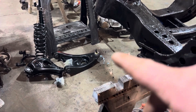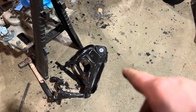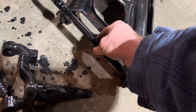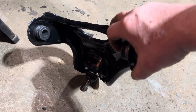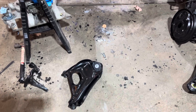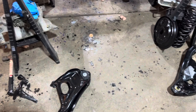I'm getting set up, laying control arms out and all that fun stuff. I've got one side organized. Then I come over to the other side and grab the upper control arm and I went, wait a minute — oh no. This bushing is supposed to be pressed in here, and I didn't press it in because I don't have a press here. I forgot to put that in the upper control arm for this side. I almost did the same thing to the other side when I had them pressed at the shop. I'll just put together that one side for now and get as far as I can on this side, which is not going to be very far.